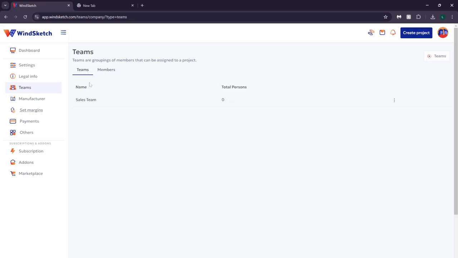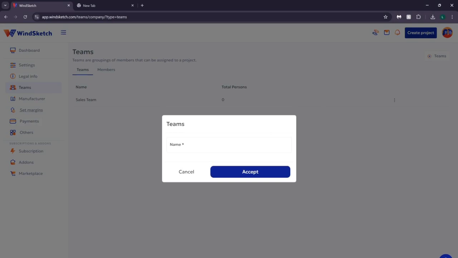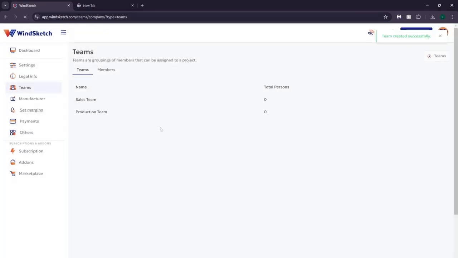So for our teams, you can create a sales team, a project team, any sort of production team. So what you would do is click teams in the upper left hand corner, and let's create a production team, and then click accept. And now we have our production team.